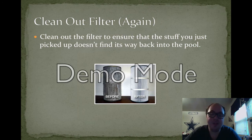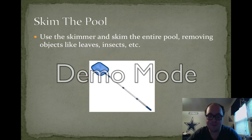I mean, after all, you did just potentially pick up a whole lot of dirt and debris and such. So you should go back to make sure that none of it is clogging the filters. After all, you have to empty that out again if necessary, so that the dirt doesn't happen to find its way back into the pool again that you just picked up.